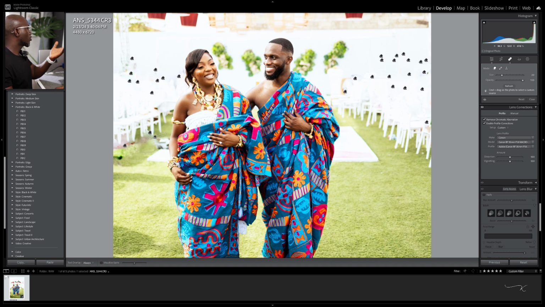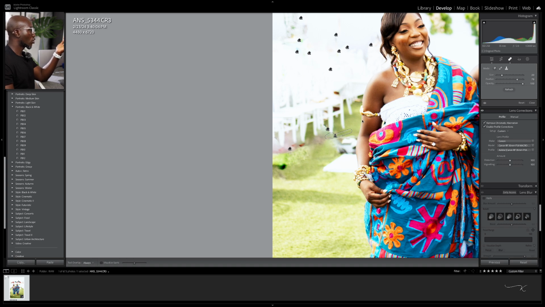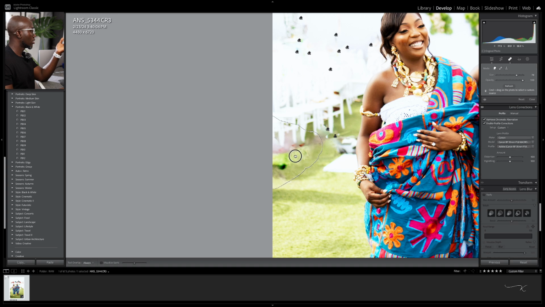Okay, so I would rate it for this image, let's say, an 80% with this image, because obviously there's a lot of distractions in the image that I was trying to remove. But I was trying to just use the content aware. But what we can do is, since we have all these to our advantage, I'm going to use the clone and just clone this part.